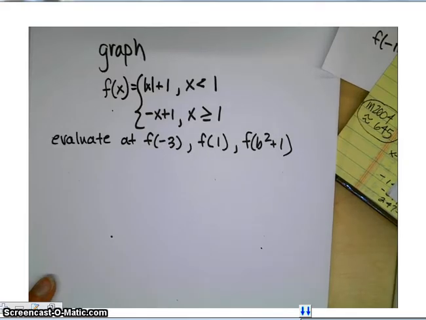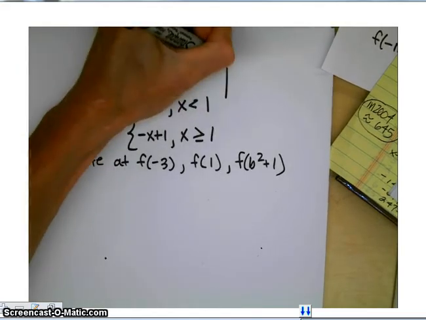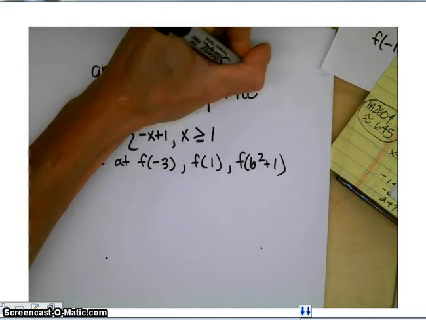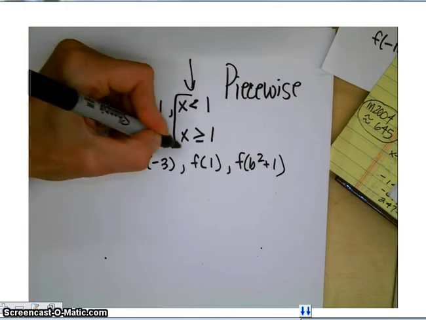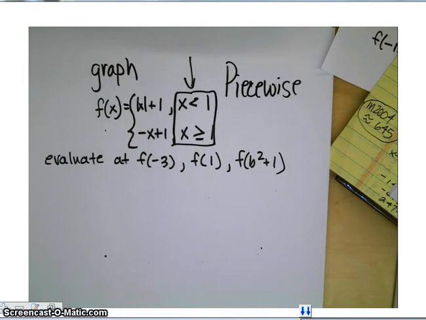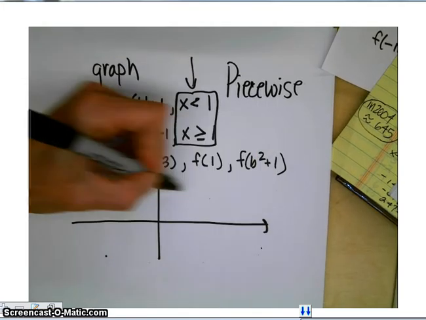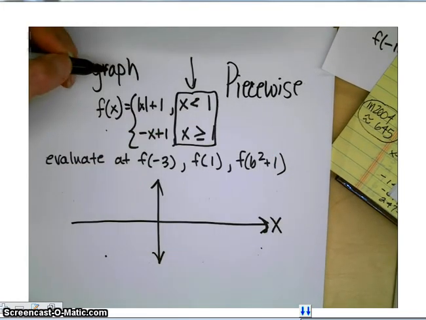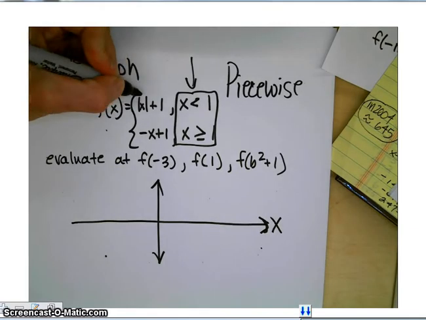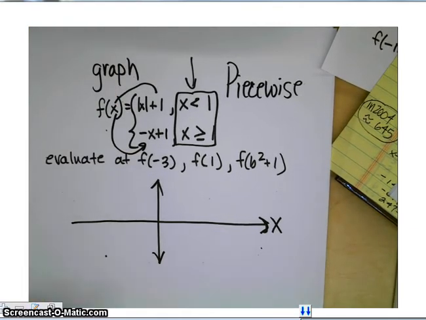Okay. So, first of all, I'm going to graph this. Now, this is called a piecewise function. This is not new. This right over here is not part of the functions. It tells you what part of the x-axis to graph which function on. So on the x-axis, I'm going to have two functions. These are my two functions, always, and I could have three.